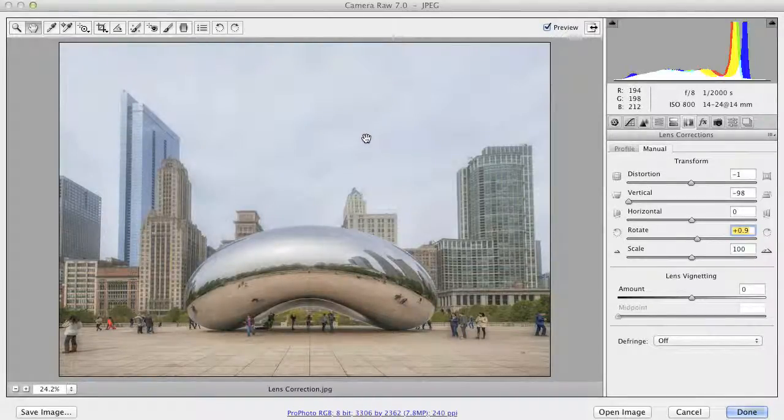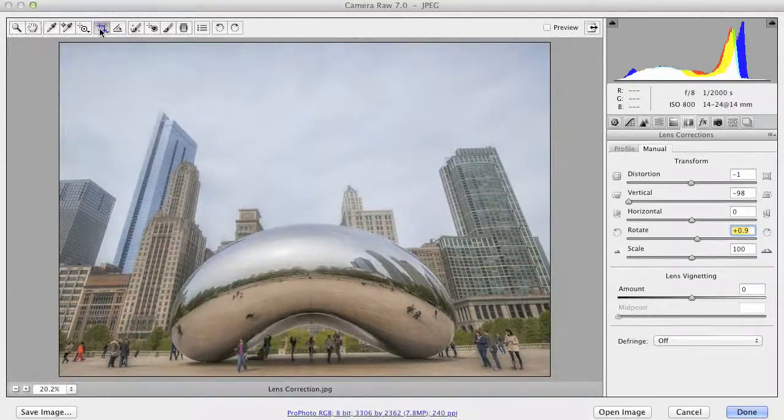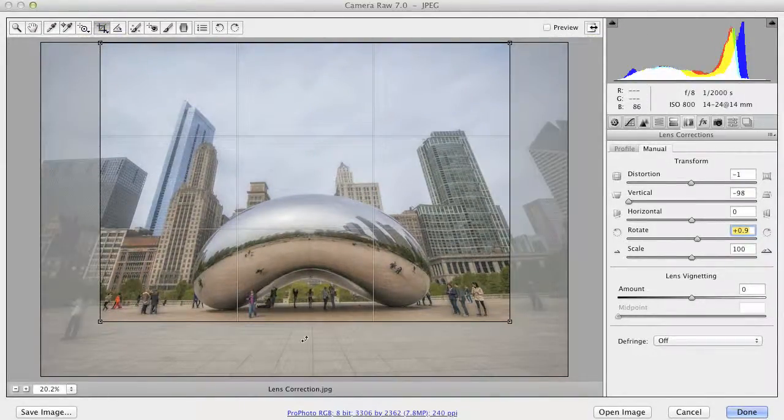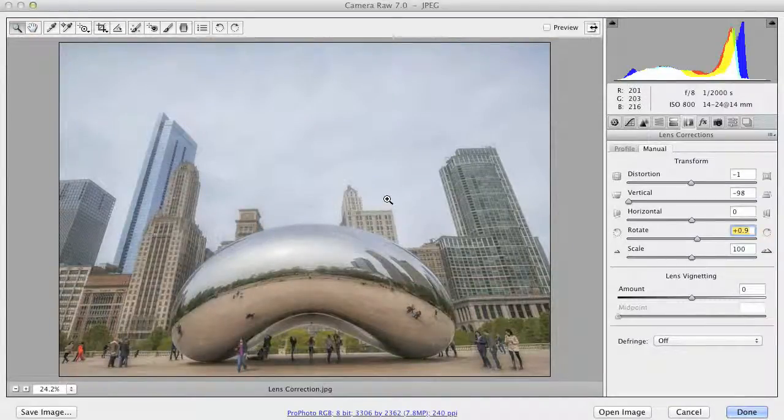So the main thing to glean from all this is, if you are taking wide angle photos of big buildings and cityscapes and all these things, just keep in mind, we lost a lot of the photo. If you recall, there was a whole extra area over here. We've lost a lot of it, especially area in the foreground here too. So you want to shoot loose, what they call, you want to make sure that you leave yourself some room, because you're going to have to fix this perspective later on. We're going to have to crop a lot of these areas out. So if you know ahead of time, you can shoot it that way so that you're not cropping out important parts of the photo.